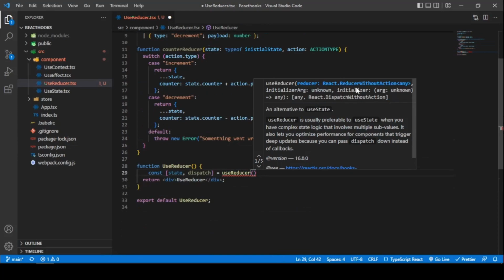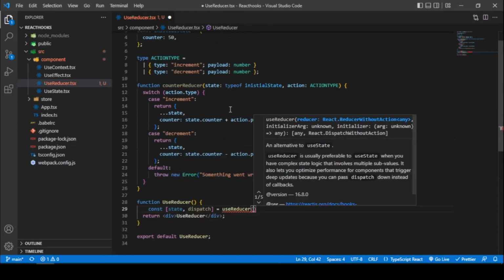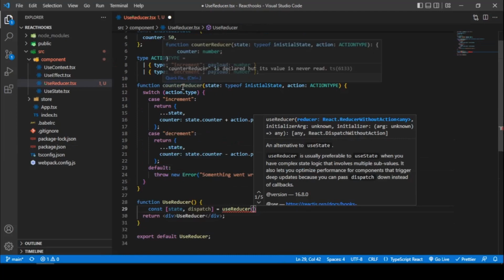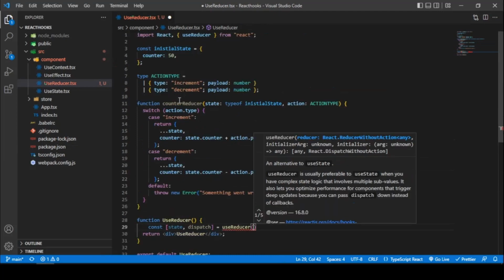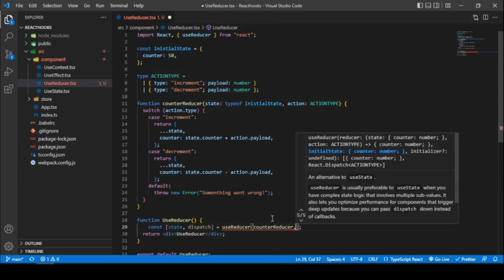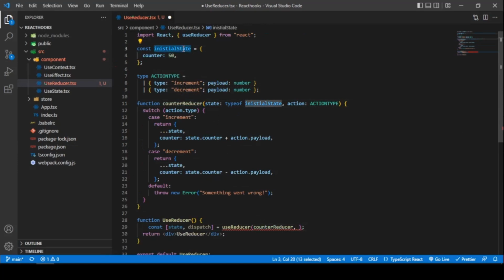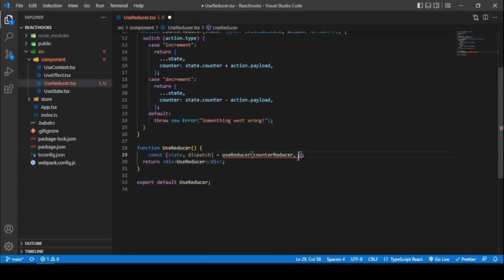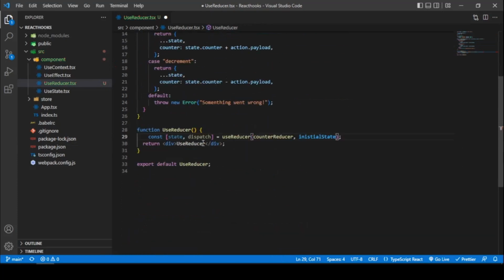So the reducer, counterReducer, and second the initial counter state. Okay, that's good. So what is dispatch? Dispatch is used to trigger a state change to the store.